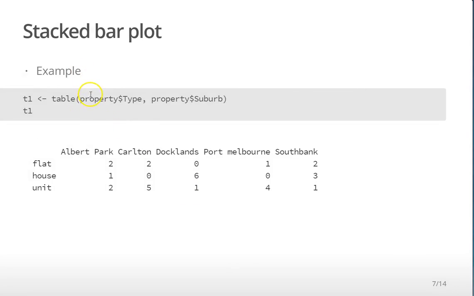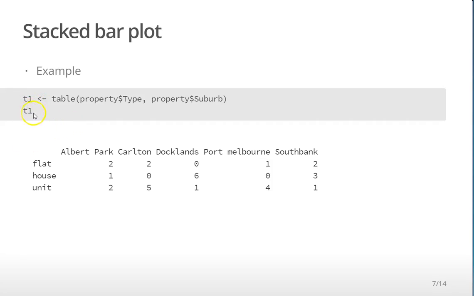In this example, I'm generating a table, and one variable is type, the other variable is suburb. Since in generating this table I used two different columns, I can create a stacked bar plot. I'm going to allocate this table to an R object, which is called T1. You can give it another name, T2 or whatever name you like.